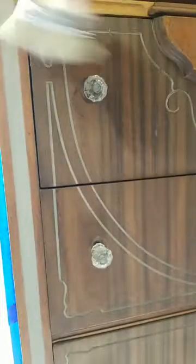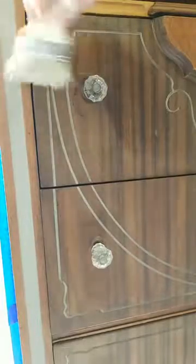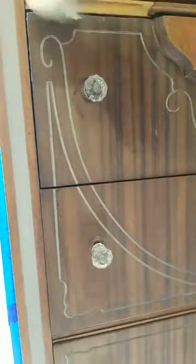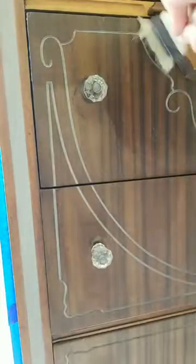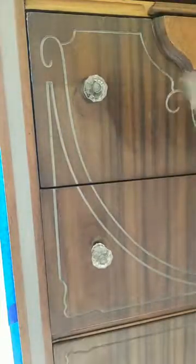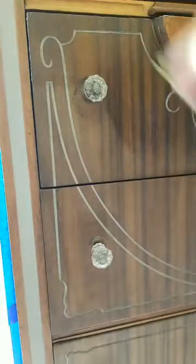All I'm going to do is brush it on and kind of rub it in. You can see already how much darker it's making it. What's happening is adding moisture back to this wood. And as you can see, just a little bit of clear wax goes a really, really long way.